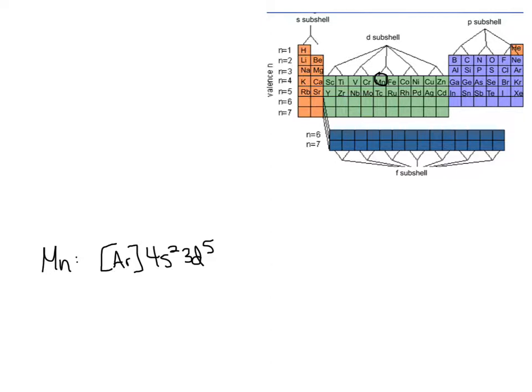Now, if I am forming Mn2+, the 2+ means I've lost electrons. Where should I be taking electrons from? Again, they should be coming from my valence shell or my outermost shell, the ones that are furthest from the nucleus. So, if I look, what is the biggest number that I see in front? Well, the biggest number I see in front is 4. So, the electrons are going to be coming out of the fourth energy level.